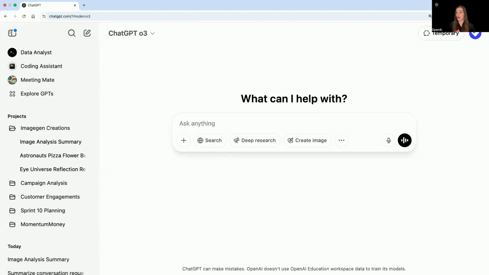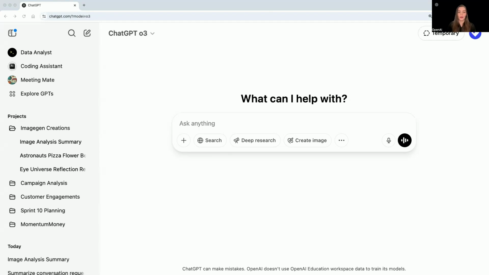Now, one thing to note, and this is really, really important: ChatGPT can make mistakes. And I want to introduce you to a concept called human in the loop. Essentially, a human should be responsible for driving AI to get an output, and the human is responsible for the output. So when we're engaging with models like O3, and honestly any models, this applies to even AI outside of ChatGPT, you must check the work. You are responsible for the output, so you need to bake in checks and balances before you publish or send the output on to the rest of the world.